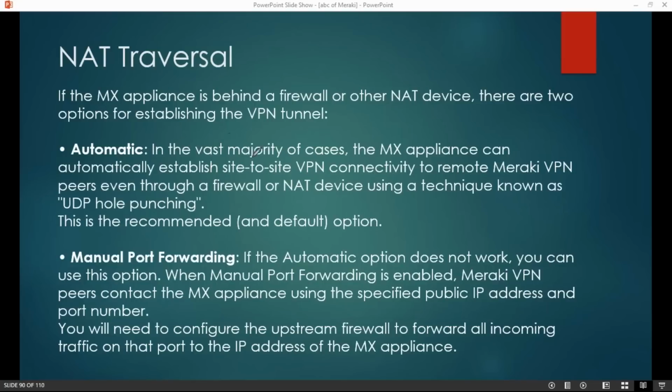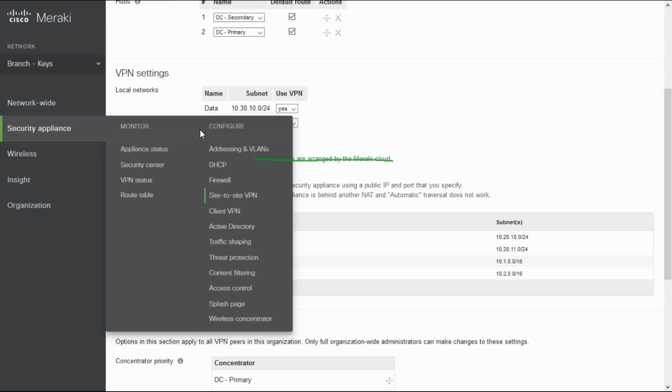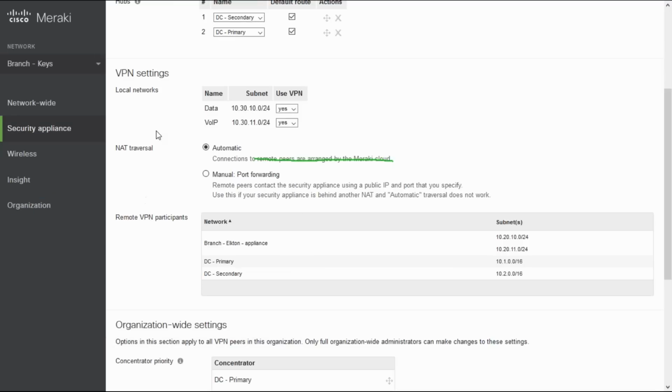In most cases automatic will work, but if the automatic feature does not work, then we can use the manual option. So here we are using automatic, but if it does not work, then obviously we can use manual forwarding.